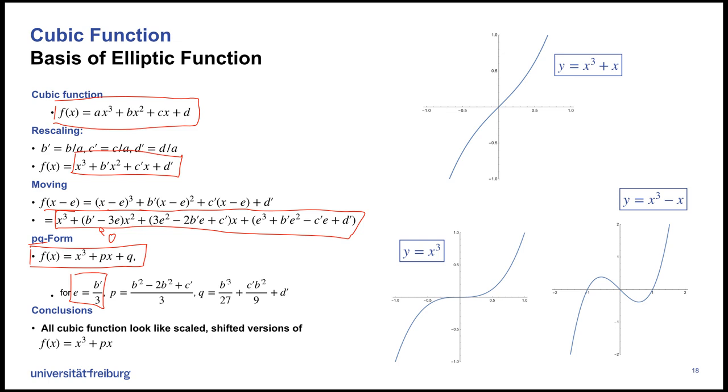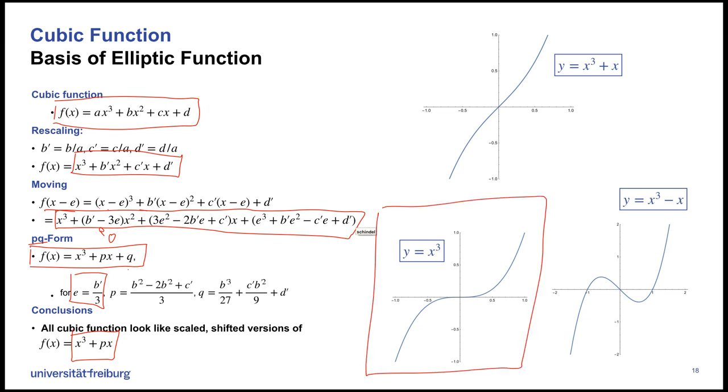So we moved left and right, so now if you just want to learn the shape of a thing, we can ignore it, because whatever the shape of this function is, it is x to the 3rd power plus px moved to the right or up and down. So we just have to learn what this is doing. And there are only 3 cases: p is 0, p is negative, and p is positive. Okay, let's start with p equal to 0.